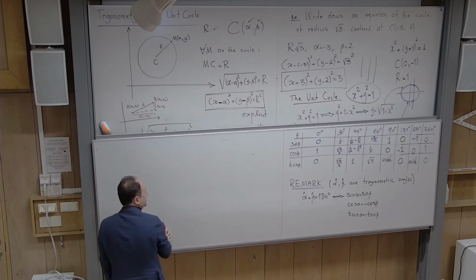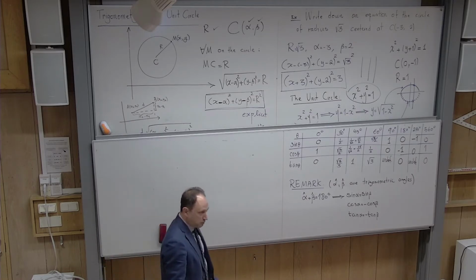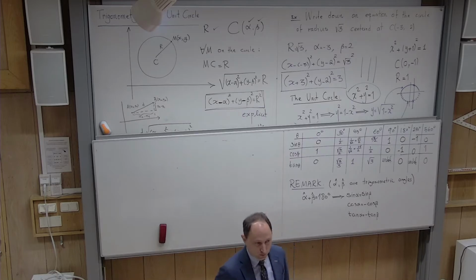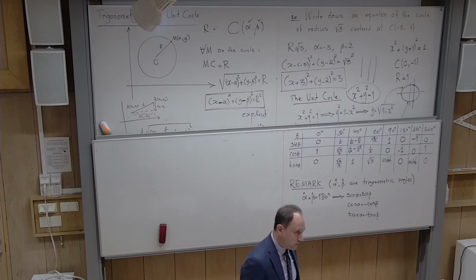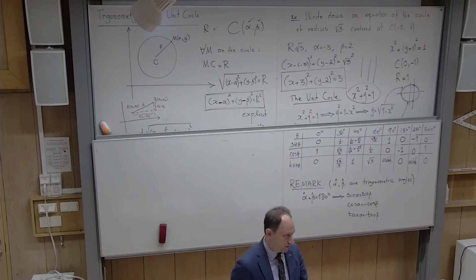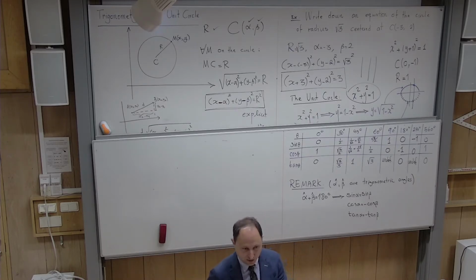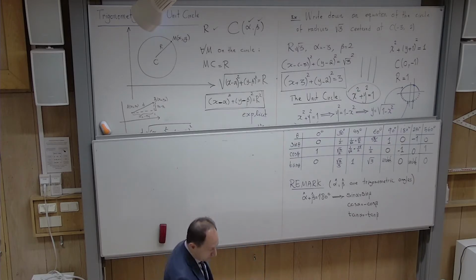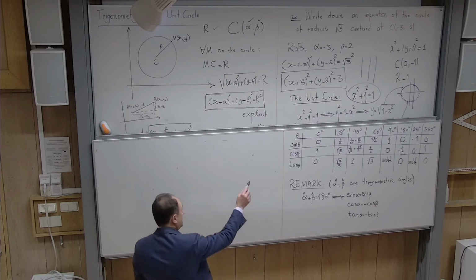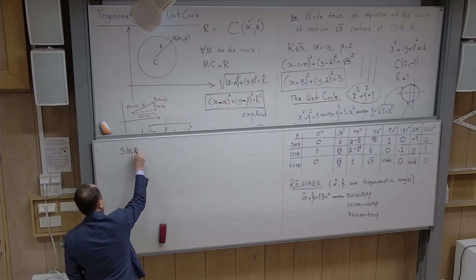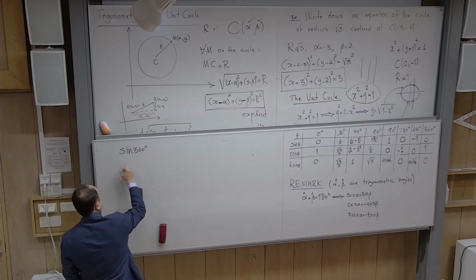By the way, I am not able to ask any arbitrary angle that I want. For example, I cannot ask you to calculate sine of 29 degrees. By these methods, you don't know how to do that. Of course, when you punch it in the calculator, it will generate a number. There is a reason the calculator knows how to do it, but that's a little bit more advanced. It needs calculus and derivatives and things like that. But here, let us calculate sine, cosine, and tangent of this angle, which is doable.